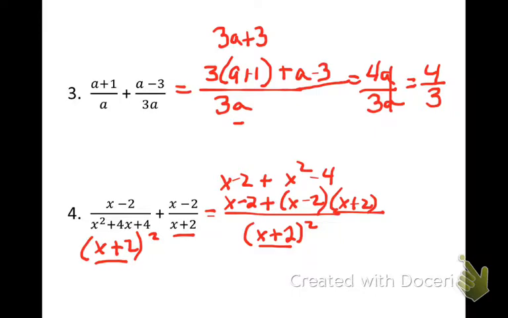I'm going to write down here, so I'm running out of room up there. I get x squared plus x minus 2 minus 4 would be minus 6, all over x plus 2, the quantity squared. Now I should look to see if this would factor, because I might be able to do some simplifying, and it's going to, I think, factor into x plus 3 times the quantity x minus 2. Now really nothing cancels, so I would really take either answer, but if you don't factor it, you're not going to know that it's not going to cancel. So make sure you factor it, and then either answer will work, I think.